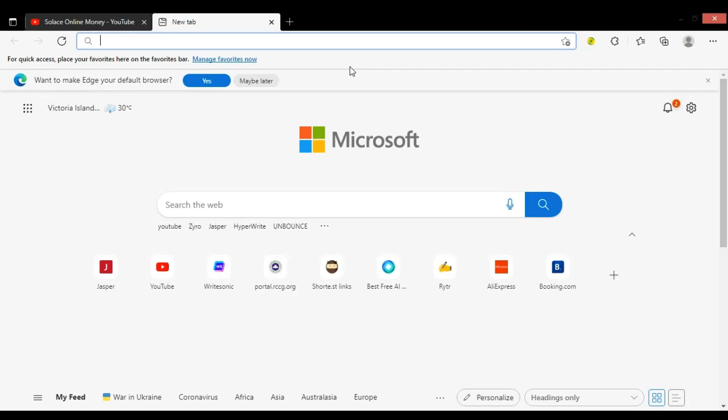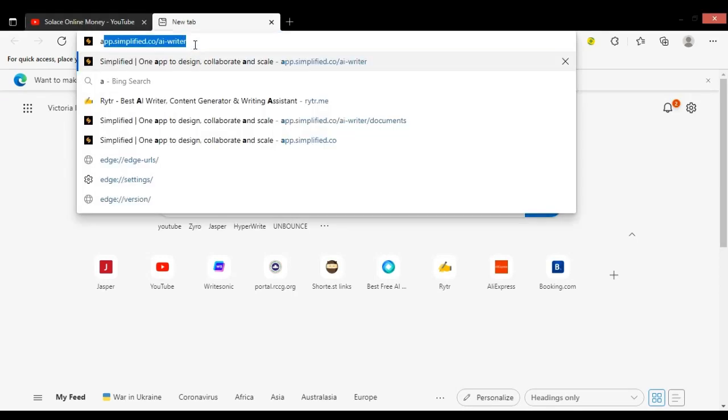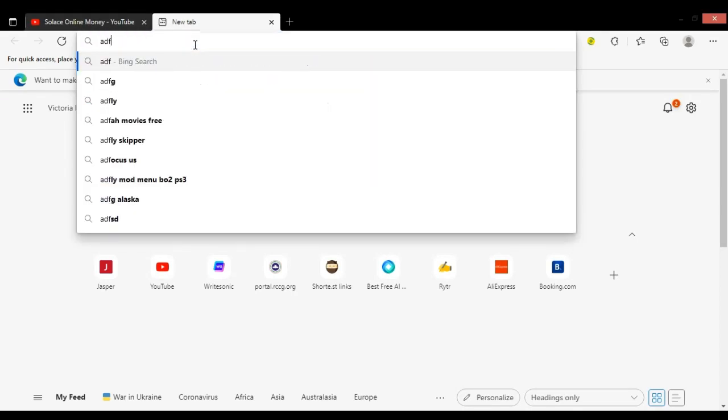So how do we get to some of these sites? Of course, there are so many of them on the internet, but some of them are not paying. But here, I'll be giving you an in-depth look into some of these sites. Just check the description, you will see a list that I've made available about some of these sites. Now, the first one I want us to go to, because of the number of years it has existed, which tells us that this is very reliable, is Adfly.